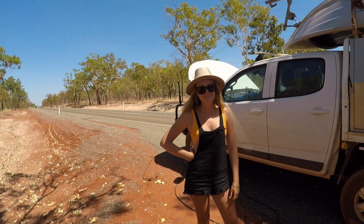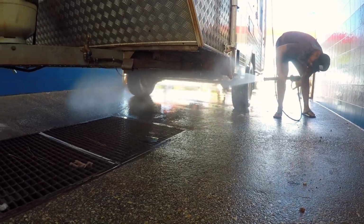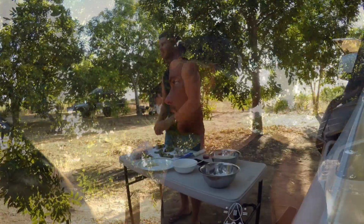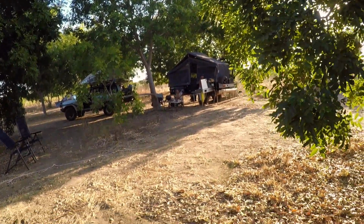Can't wait to clean. Cannot wait to clean. And we've also got a few of those cherubim to cook up tonight, so that should be unreal. Righto. Well, that's that. All crumbed up, ready to go. Now we're going to head over to Croc's kitchen and we'll cook them up now. You reckon, Croc? Croc's kitchen? That should be the title. Croc's kitchen.